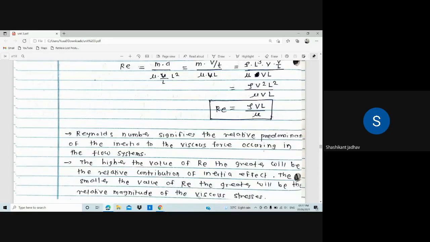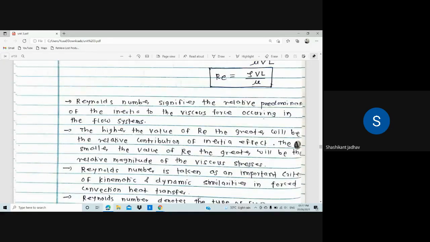आता हे प्लेट असताना आपला एल आलेला आहे. समजा तिथं जर पाईप असते तर काय आलं असतं इक्वेशन? Reynolds number is equal to rho into V into, instead of L there is a diameter. So rho into V into D divided by mu. Rho V D by mu, असं इक्वेशन आलं असतं when there is a pipe.